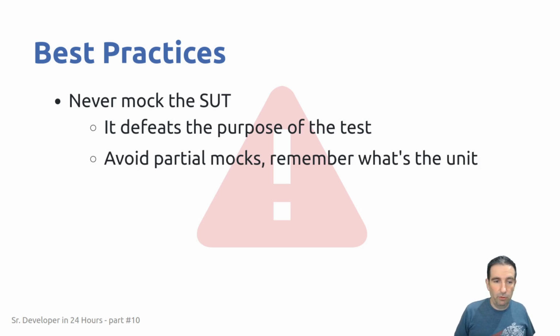We want to avoid what is called a partial mock. Partial mock is when you're mocking only part of the system under test. And sometimes it might make it easier for us to write our tests, but it can complicate understanding what the test is doing. And, remember, what is our definition of the unit? Are we testing this unit? Is it really something that we can test independently of other components? So, if it's not something that we can test independent of other components, maybe we are not using the best design patterns to create this unit.